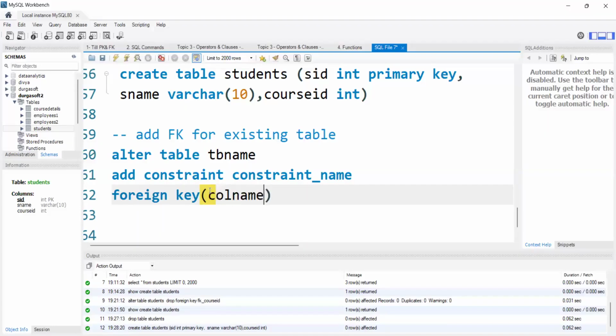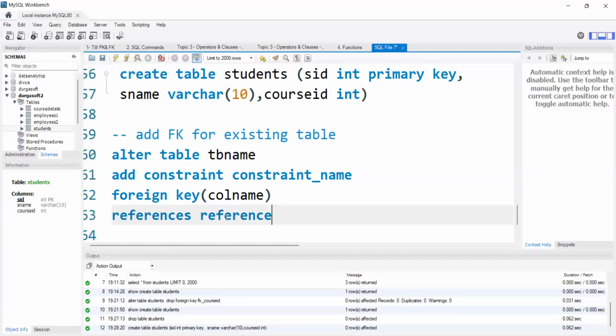Basically here I can write column name, as this is the syntax. Then I need to write references, and I can say the course details table, the referenced table of column name. Guys, if you find this syntax complex, just ignore this.